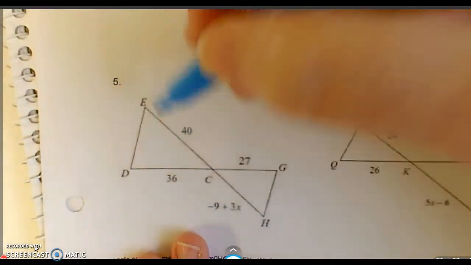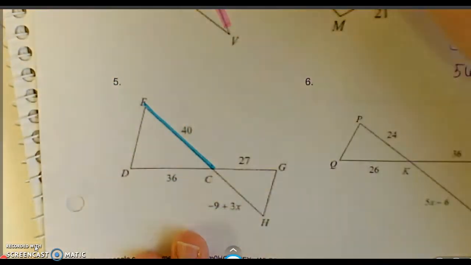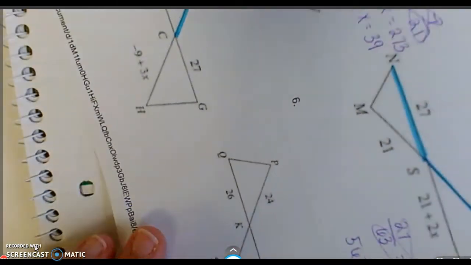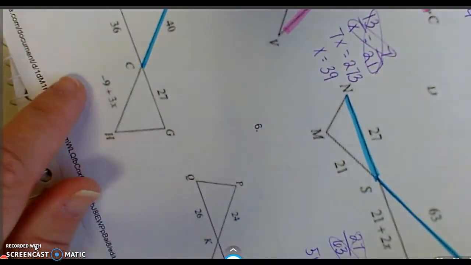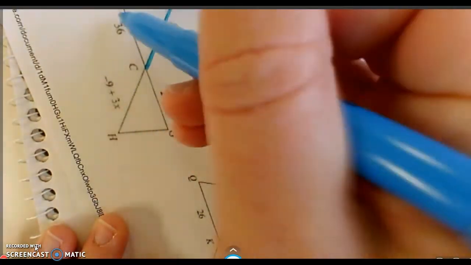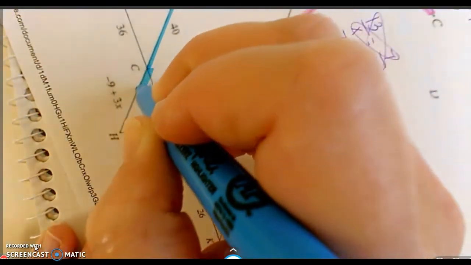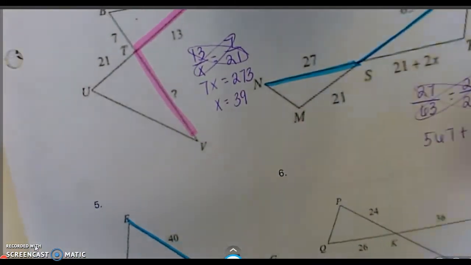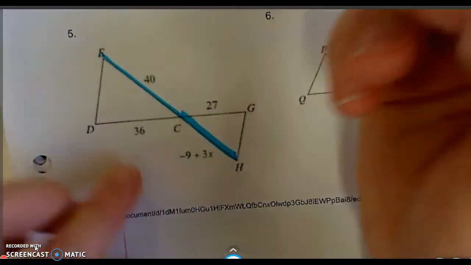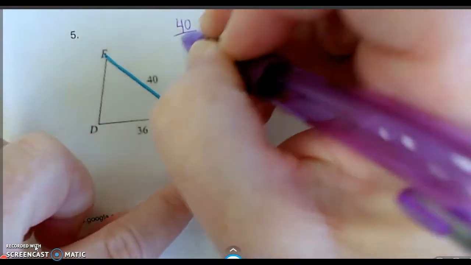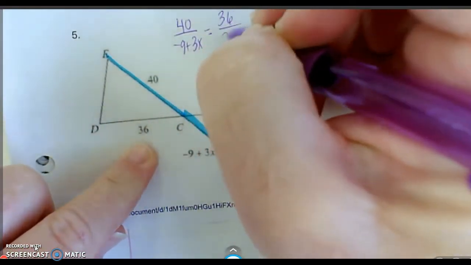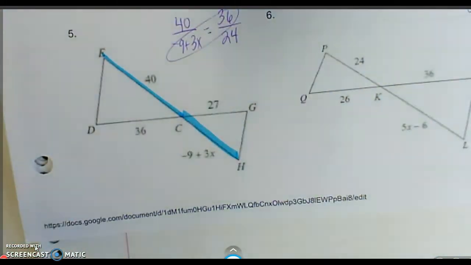Look at this triangle. We've got a 36 and a 40. I know that 40 is the longest. So looking at these two here, I think I'm going to turn it sideways to tell. Make that straight. Looks like this one over here is longer. They look almost the same size, but so do those, so it's so hard to tell. So it looks like it's that way. So 40 over this equals 36 over 27. Cross multiply.